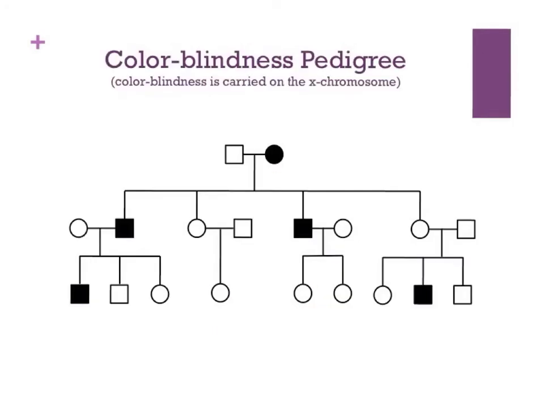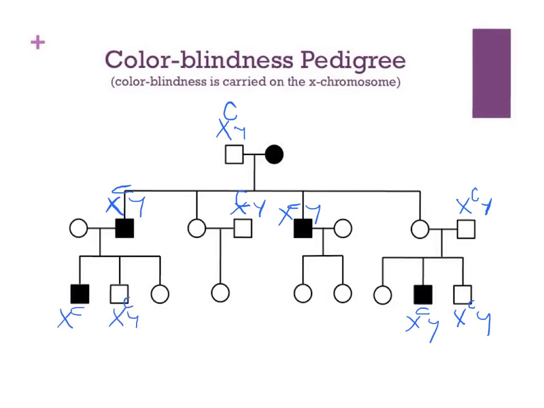Now we have a pedigree for color blindness. Now remember, this is carried on the X chromosome. So if we have a male, they have the color blindness gene on the X chromosome and a Y chromosome as well. So we can go through here and figure out what all the males are just based on the phenotypes. So let's go ahead and draw all the males in here. We know that this must be X big C, Y, X big C, Y, X little c, Y, and this is X little c, Y, X big C, Y, X little c, Y, X big C, Y, X big C, Y, and X little c, Y. Okay, so we can get the males straight away just from their phenotypes.